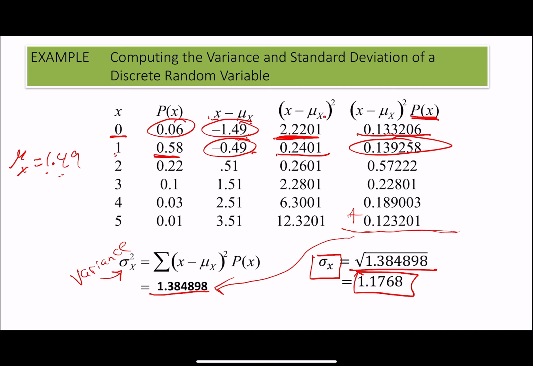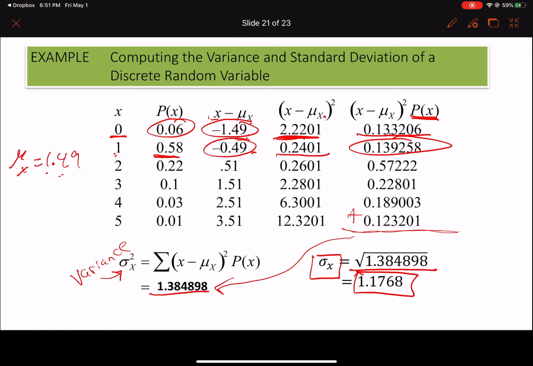So what we can do with these two numbers now is we can use these to calculate if something is unusual or not. Since I know my mean is 1.49, what if I pulled a simple random sample? I called somebody on the phone and said, how many Netflix movies did you stream last month? And they said 5. So I could take my mean plus 2 times 1.1768 and figure out whether or not that would be an outlier.